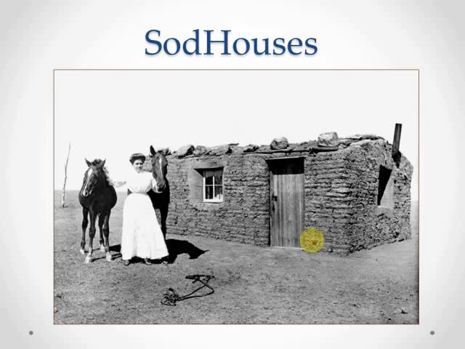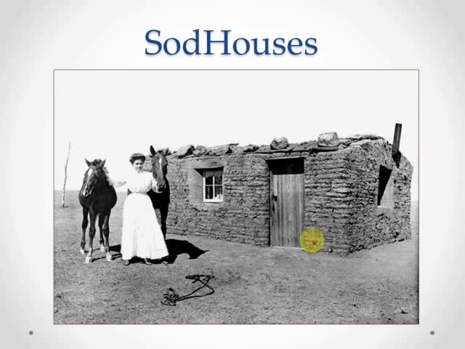Interesting. A sod house was a house made out of sod bricks, or pretty much made out of what? Dirt. Mud. Dirt, really. Because what's the problem with living out west? What is there not a lot of in the Midwest? Trees. There's no wood to build a house. So you would get on your wagon, you'd travel out west. Once you got to your plot of land, you'd take apart your wagon and build the frame of your home.